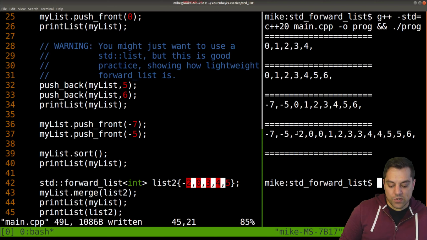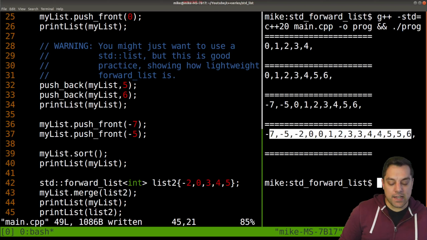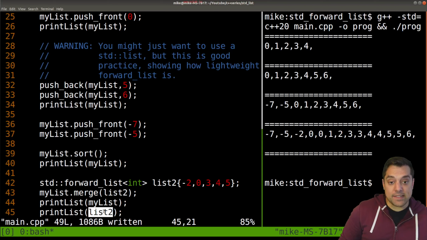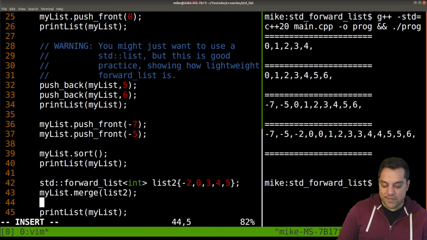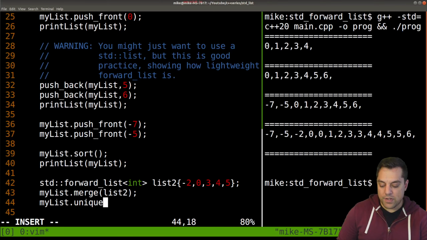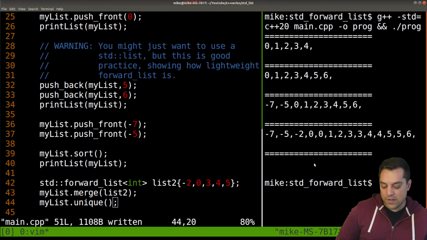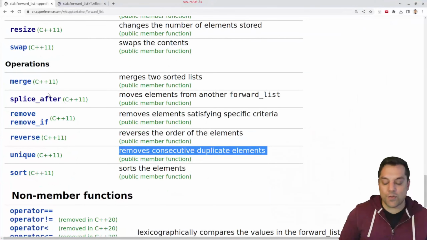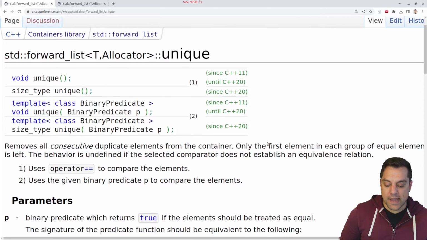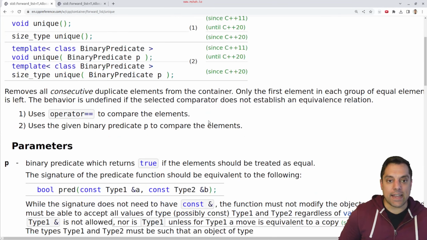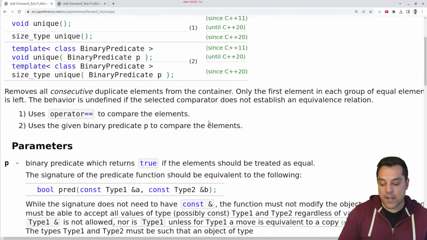I already had it in sorted order, so it merges in things in sorted order here. And then it does, in fact, destroy our list2 when I try to print it out, right? It doesn't show up under here. Now, just to show you another kind of interesting operation here, if I do mylist.unique, that's just going to keep the unique elements. That's also available in just regular lists. So it'll remove consecutive duplicate elements, just kind of something handy to have. So looking at an adjacent element and removing it.